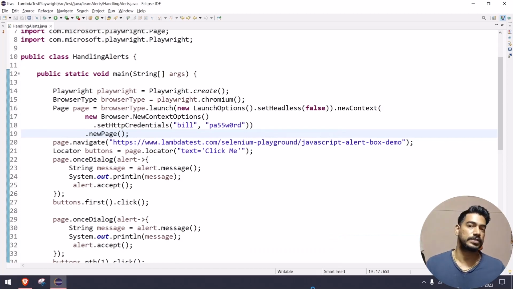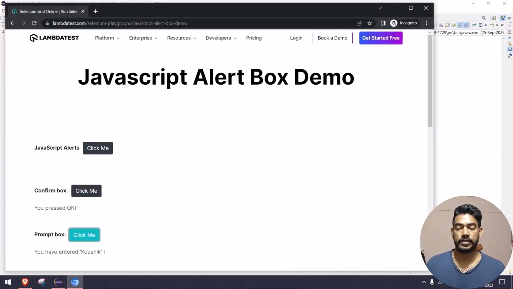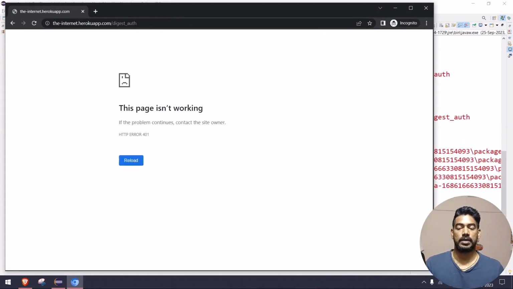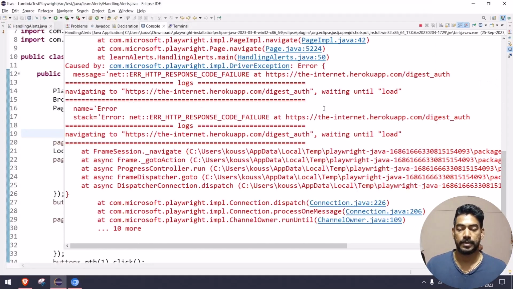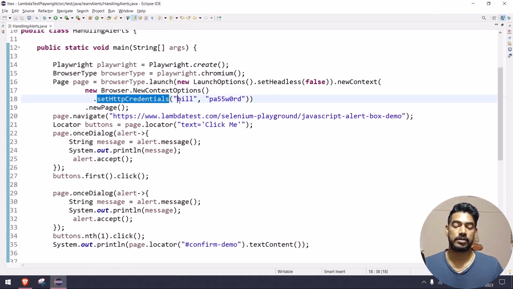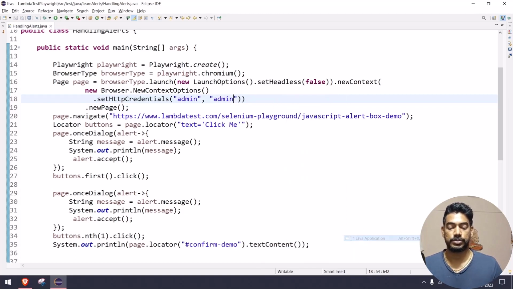Of course, both are different scripts. Just to save your time, I'm using the same class. You can practice in a different class. Okay, so the click action is done here, and it should navigate to the other page, and then it failed actually. Okay, the credential is wrong. I copied from there directly, so it should be admin followed by admin. And now let's go and run this one more time just to check.